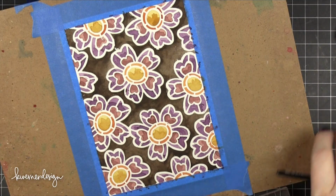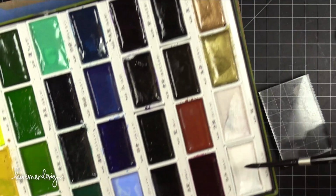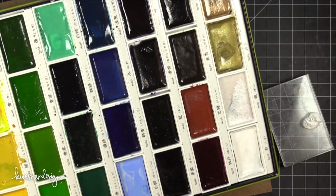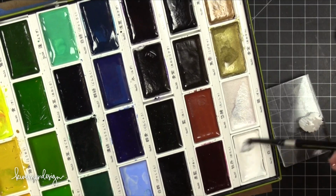So after the first coat of paint and drying that, and then adding a second coat of paint and drying that, I decided to take some of the white color from the palette and I'm applying it to the edge of an acrylic block. I'm going to use this block to aid me while I add some paint splatters on top of this watercolor piece.